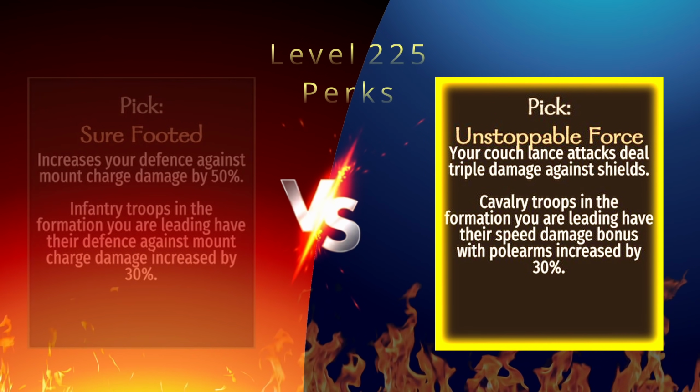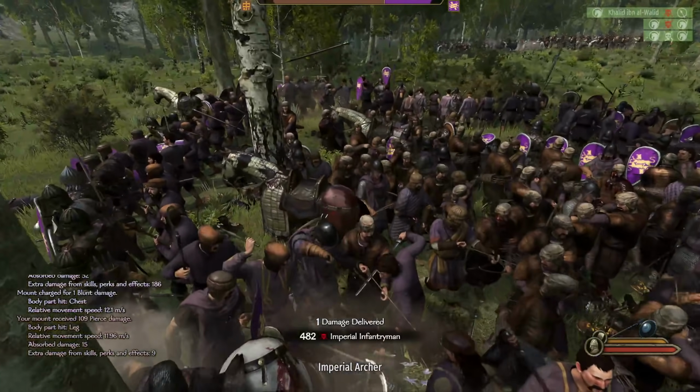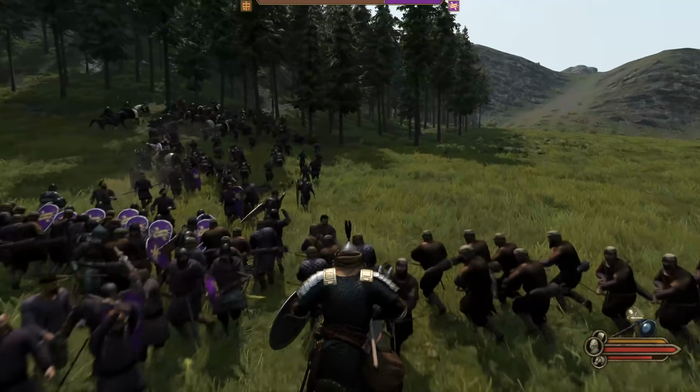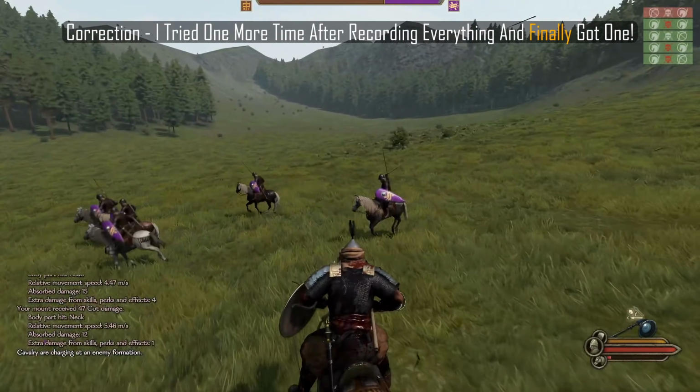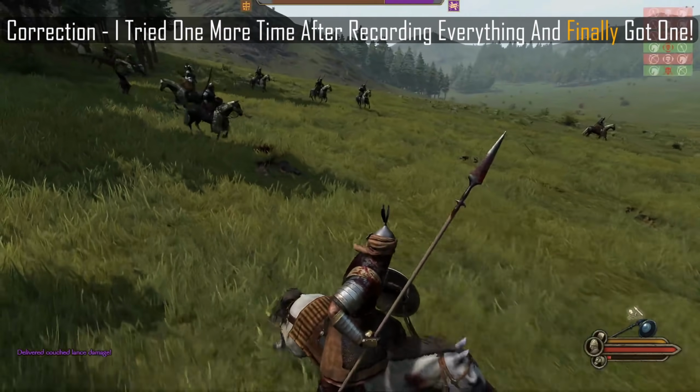Unstoppable Force. Imagine crushing an enemy shield in a single blow. It must be awesome, but I'll never know because after over an hour of testing, I couldn't get a single shield block on my couch lance attempts. The AI seems to either stop you with a single spear thrust, or they don't block at all.